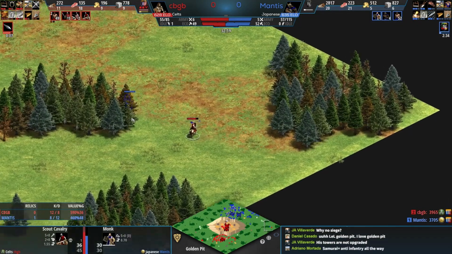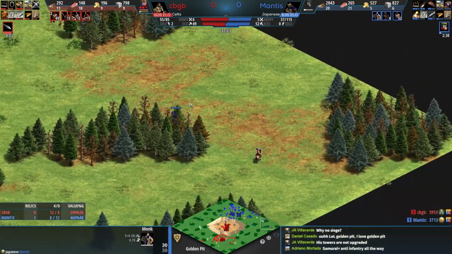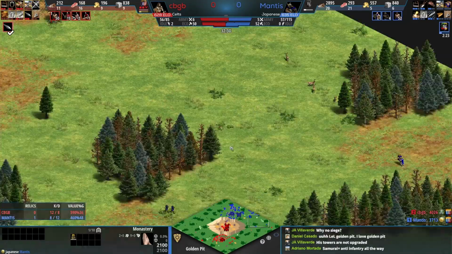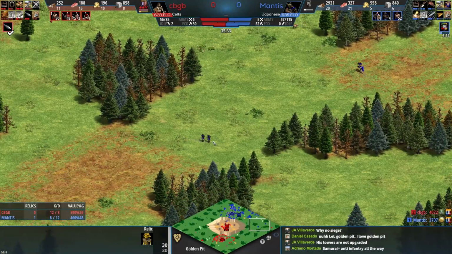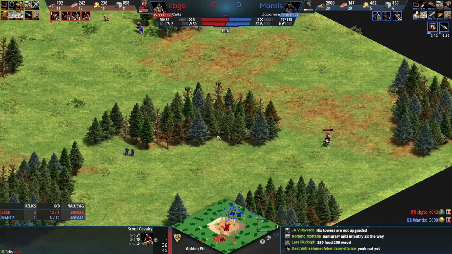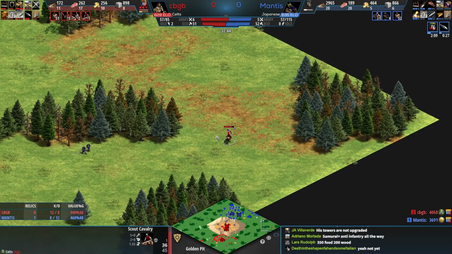And also, look at this. This monk just, see ya, just running away. This is going to be relic number 2 for Blue, who might even be working on relic number 3 here. And look, Blue saw the scout, and is even sending the samurai down there. And it's going to go in after the scout.